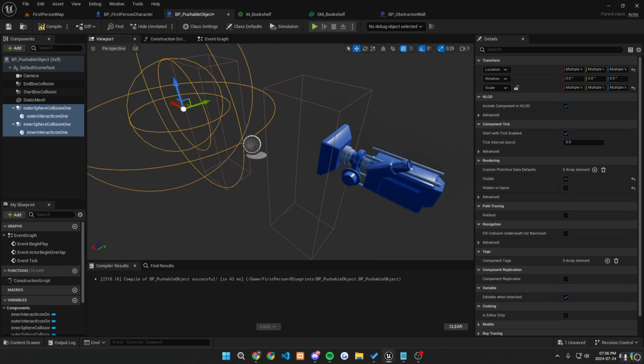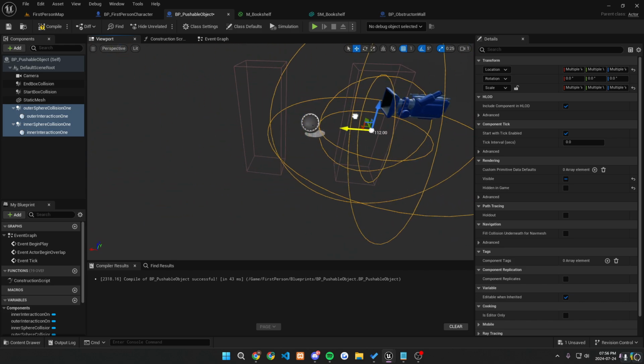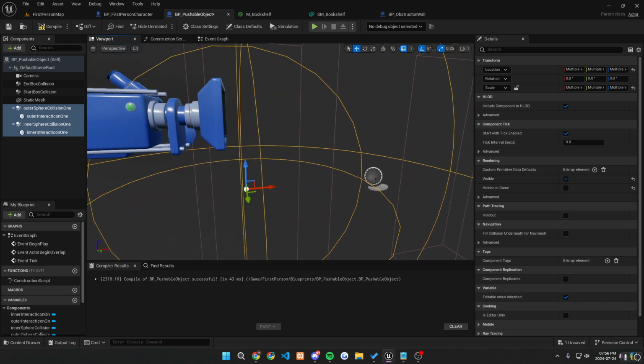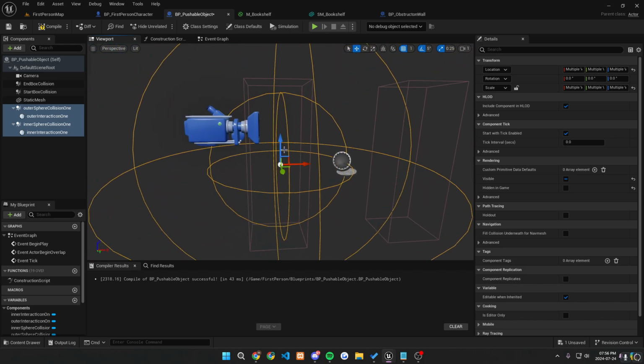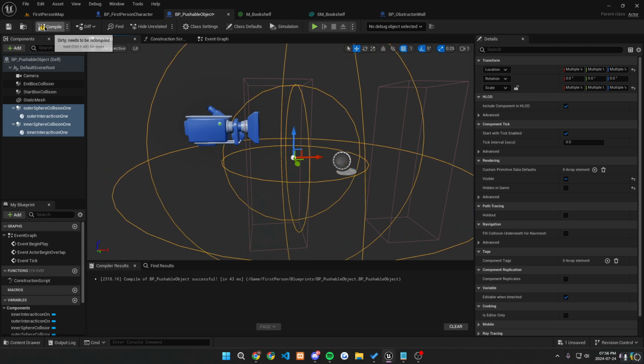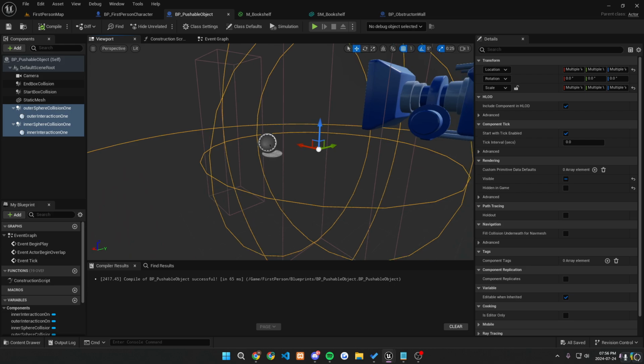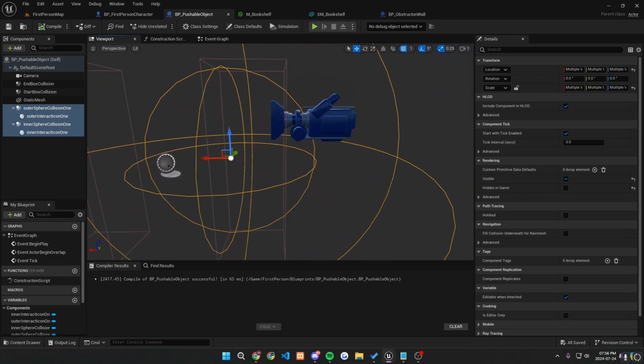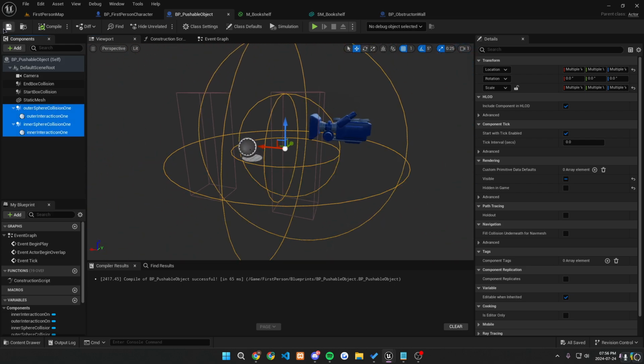So let's just move it over here and bring them right to where it would be interactable, right about there-ish. And we can make this dynamically change if we want as well, but just for now, let's just keep it like this. So that's where it would be if you were looking at it normally.